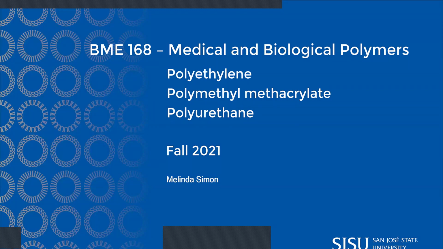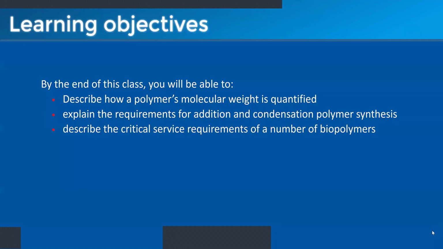I've got a couple of them listed on the screen here. Some that are used commonly for medical devices, what those polymers look like, and why we would choose them for specific medical device applications. Okay, so we're going to talk about how we determine or how we calculate a polymer's molecular weight. And we're going to talk about how polymers are synthesized or put together.